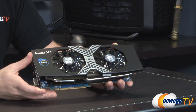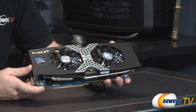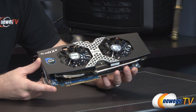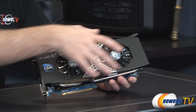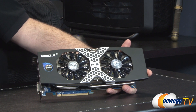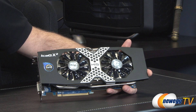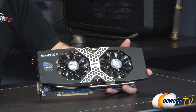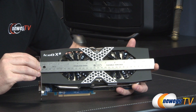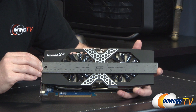I did plug this card in and overclock it. The core clock on this card out of the box is 1000 MHz for the GPU and the boost clock is 1050 MHz. I cranked it up to 1150 MHz and it ran nice and smooth with no problems at all. Bear in mind that with overclocking your mileage may vary, but that was something I was not able to do with every 280X that has come my way. Black and silver is the color scheme here, with iPower and iTurbo stickers on the fans. A quick measurement reveals this card is almost 12 inches in length — about 11 and three-quarters inches measured from the PCI bracket — so make sure you've got that space available.